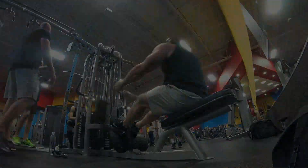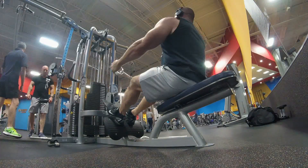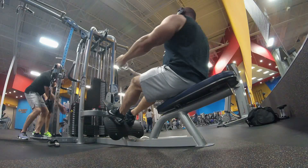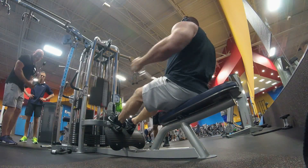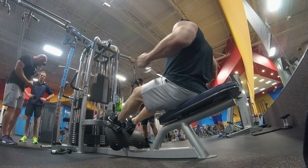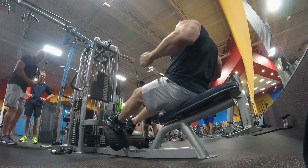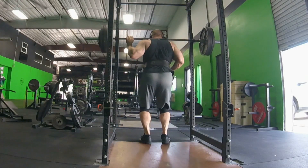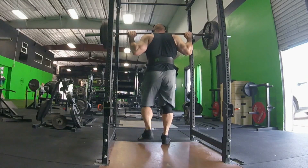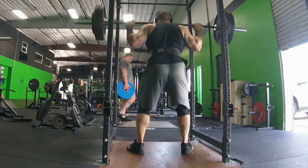On deadlifts, I am at 725 right now. I could easily add 30 pounds to that the way it moved a couple weeks back. I probably could pull about 750 today. So I am not worried about that. The thing I need to focus the most on is technique — making sure that I do not get any red lights. That's the goal for the meet. Want to go perfect meet and definitely want to reserve energy. It is 100% business. Putting it all together on a meet day is a different animal, but having a plan and sticking with it is one of many ways to make sure that happens.